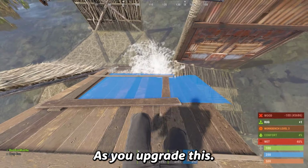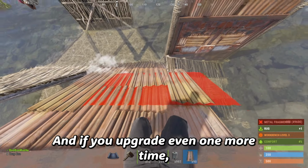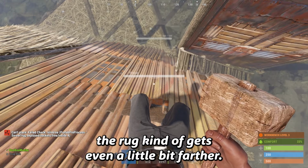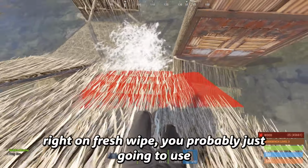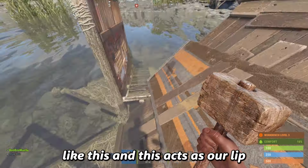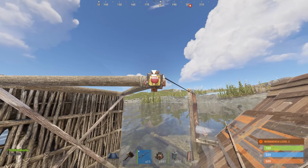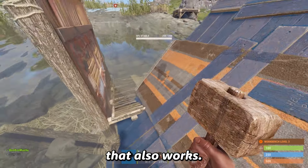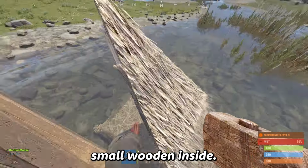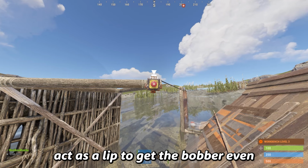As you upgrade this, now you can see it's definitely past. And if you upgrade it even one more time, you can see that the rug kind of gets even a little bit farther. But if this is server start, right on fresh wipe, you're probably just going to use, at minimum, a wood wall. This acts as our lip. That also works. And if you need it even more, what you can do, sometimes this works, is put another small wooden sign. And this will also act as a lip to get the bobber even farther out.